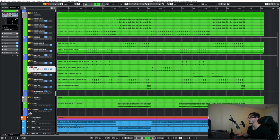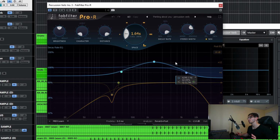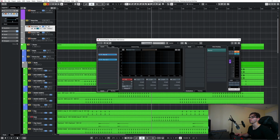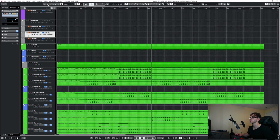Cool. Got that. Also, if you guys want to know my reverb settings in case you want to save them, I'll check that real quick. If you have FabFilter Pro-R, go ahead and just copy those settings. And for my session verb, which I'll be using a little bit more later, these are my settings for my session reverb. All right, cool. Now let's keep going.